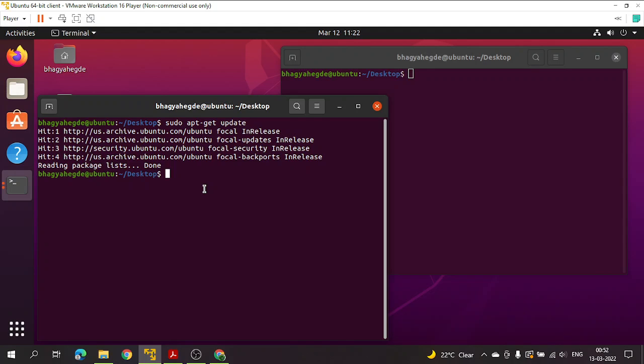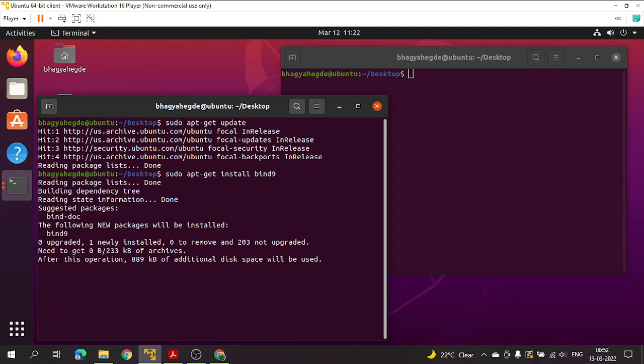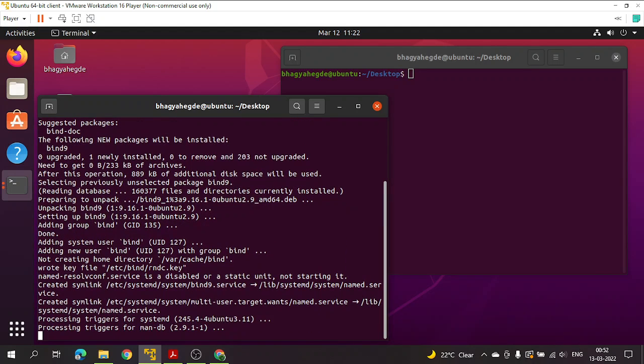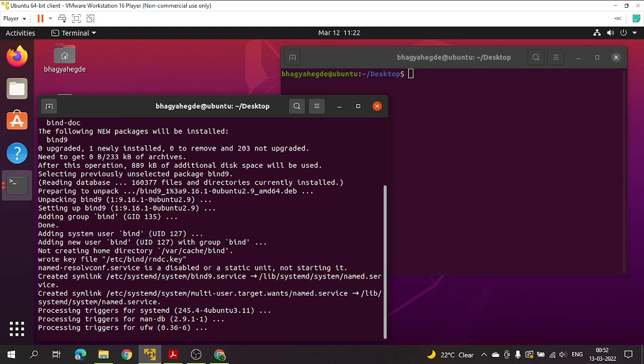Then for creating our own local DNS server, we are using the bind9 server here. So we need to install that too. Sudo apt-get install bind9. After installing bind9, we have to configure a few things.